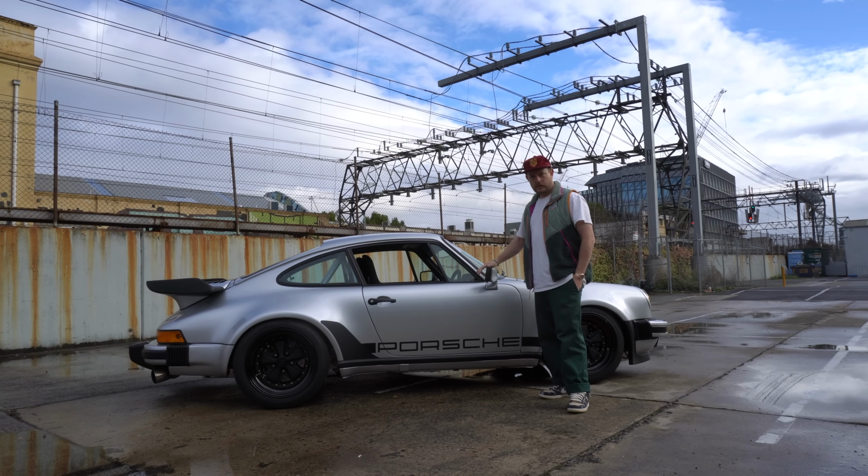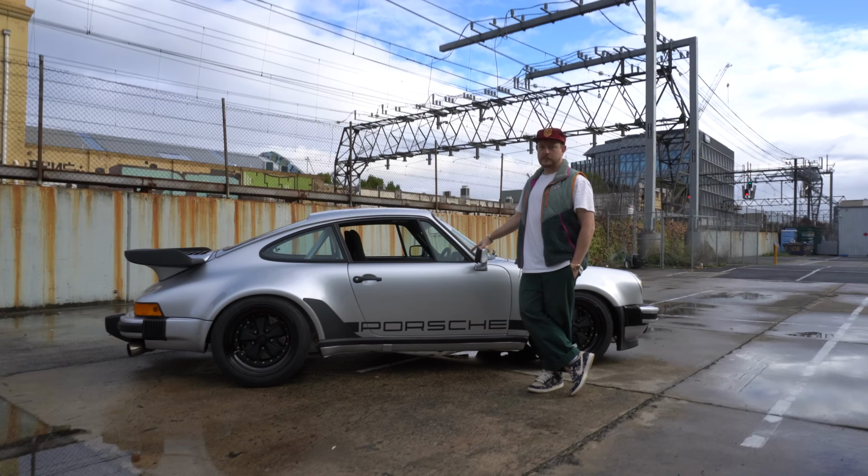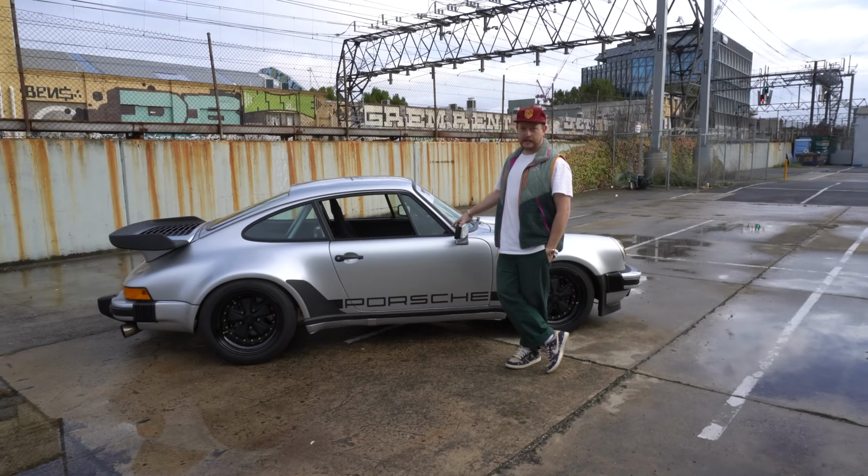I think because we've got a video on this previously of it being restored, prepped for paint. It wasn't even painted, I don't think, the last time. No, it was painted, but a lot of the suspension wasn't in, the engine wasn't in.